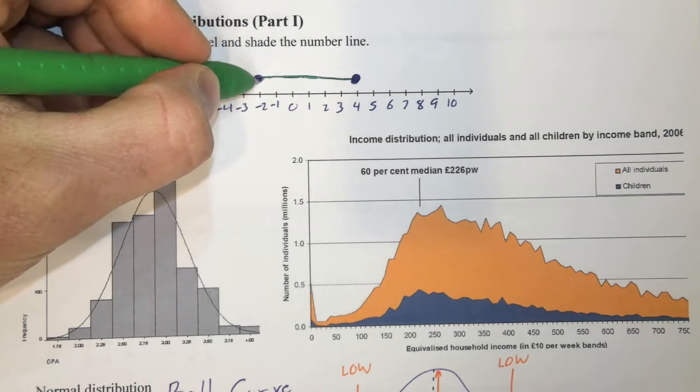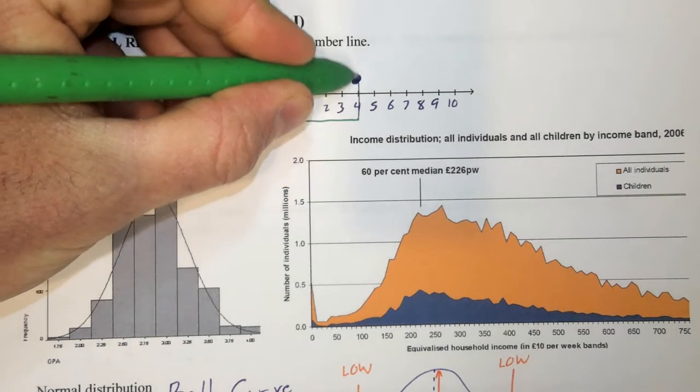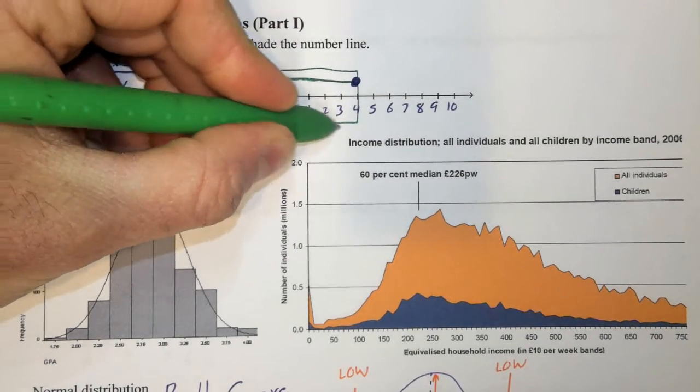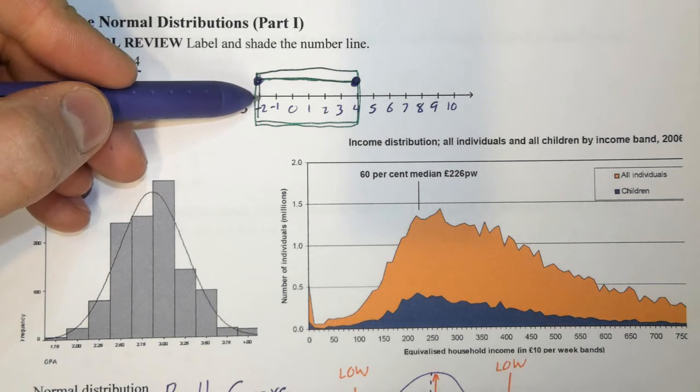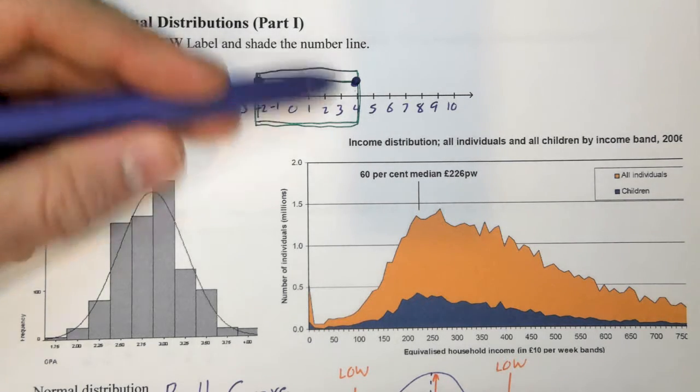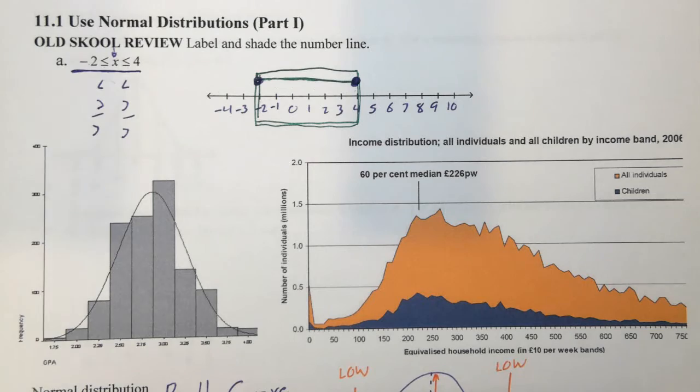Every number on the number line that is underneath our shading right here is an answer to this old review question. These numbers exist between -2 and 4, and they are the ones that I am interested in. That's a very old topic, and it seems a bit unrelated, but it will help you out. Let's take a look at some graphs.